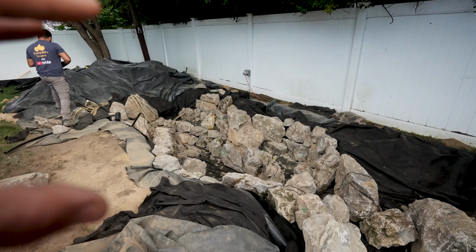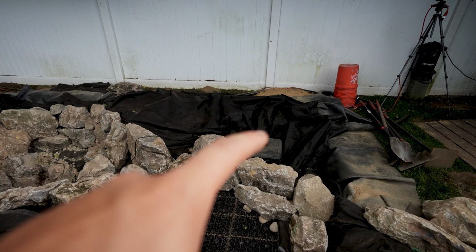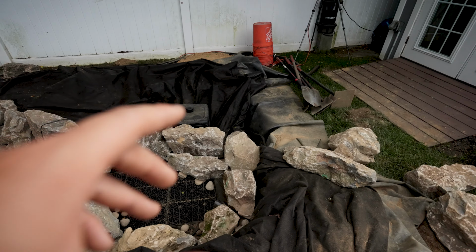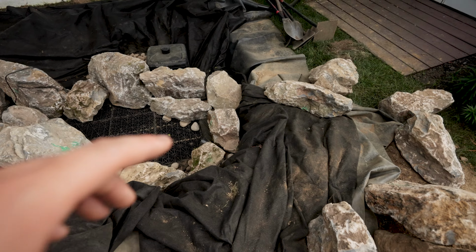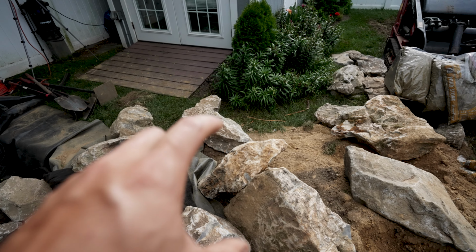Good morning, guys. Welcome to part 2 of this 16 by 8 pond with intake bay and 6-foot long waterfalls. Where we left off yesterday, this whole pond and intake bay is basically wrapped up. We do have to do a few outcropping boulders around that vault, and then we just have to button up this edge right here. Our overflow is probably going to be going somewhere in this location. We're going to be making a dry well with some aqua blocks.